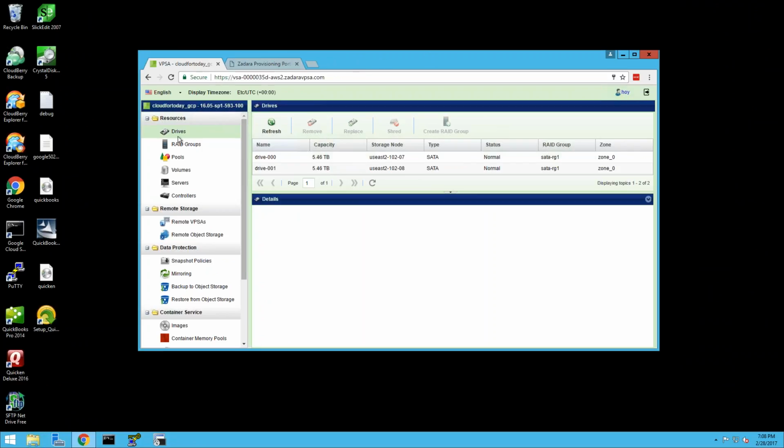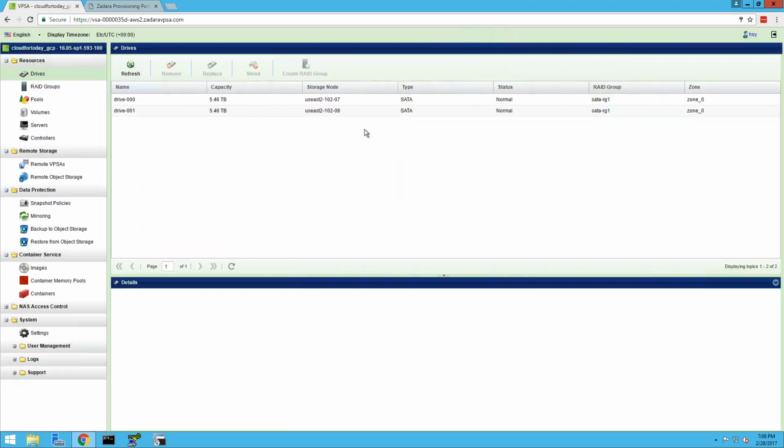So here I'm logged into my VPSA, and this is over RDP, and it's into Google Cloud, and I'm doing it right here from Irvine into my West Coast instance. I'm mixing up my AWS and Google, so I'm almost mixed up today. But this is on the West Coast here.